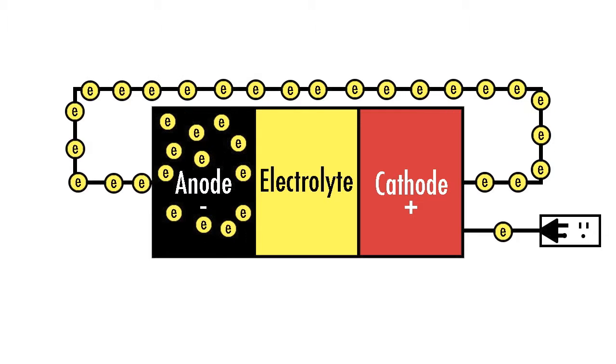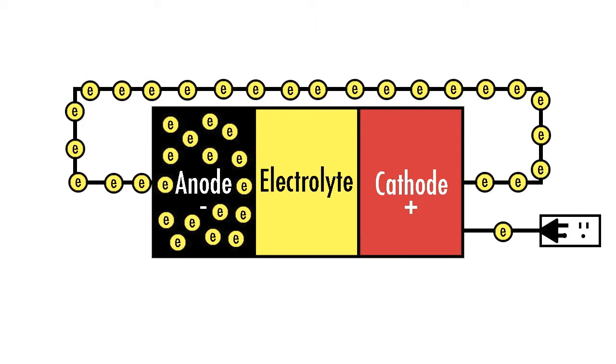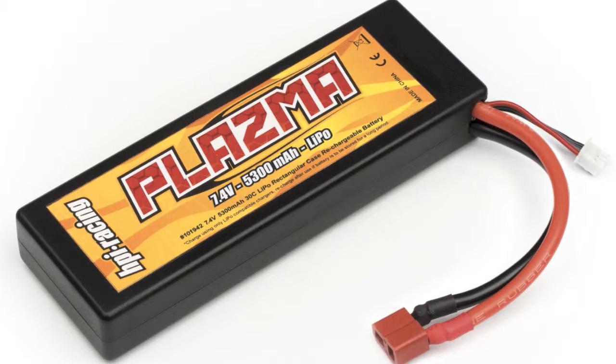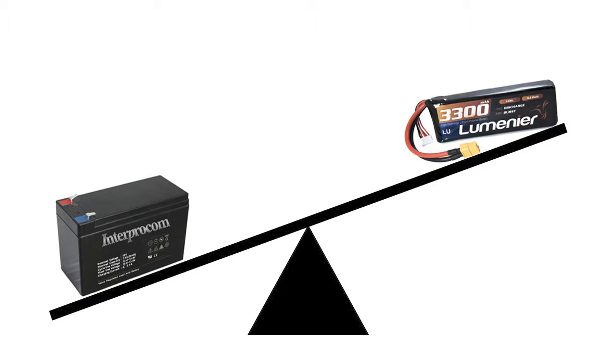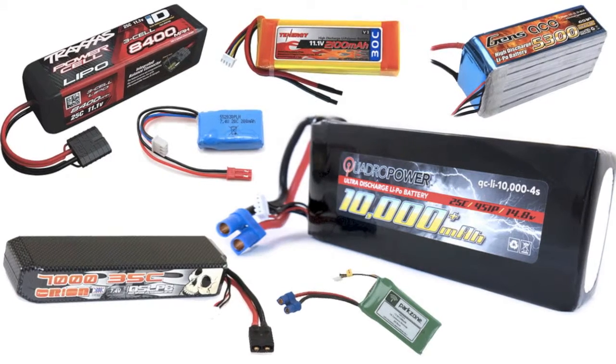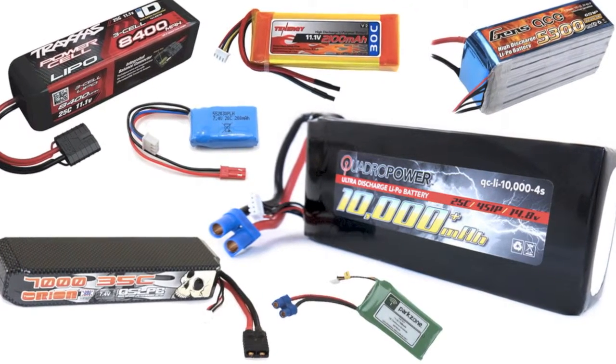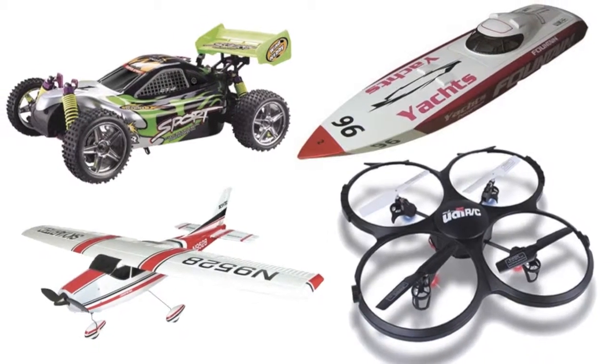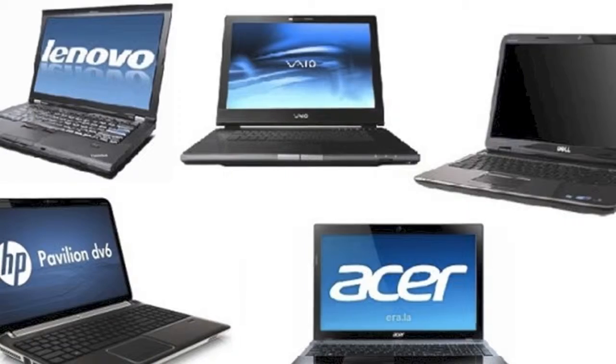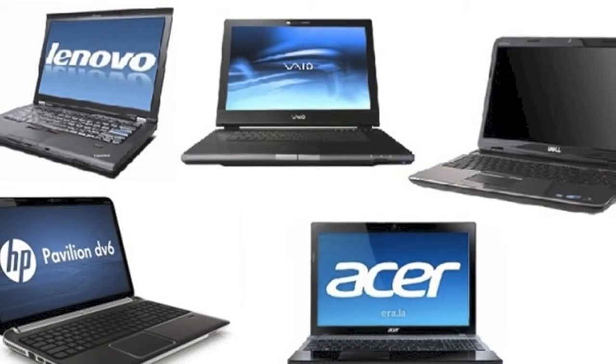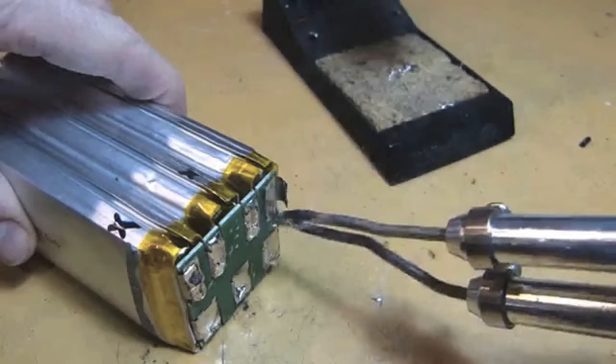Not all batteries are the same, but a large majority of them function using oxidation reaction. Lithium polymer or LiPo batteries operate under the same process. Because of their lightweight design, high power and cycle capacity, and variety of shapes and sizes, they have many practical uses. They are seen in RC vehicles, mobile devices, laptops, and many other applications. LiPos consist of multiple cells that are connected to form a larger battery pack.